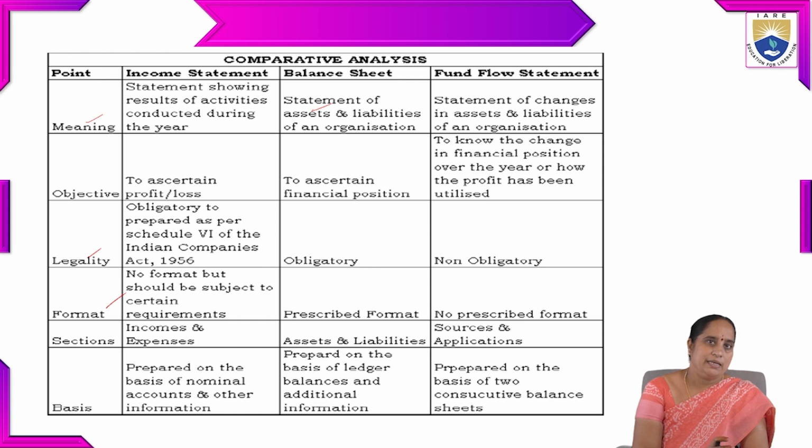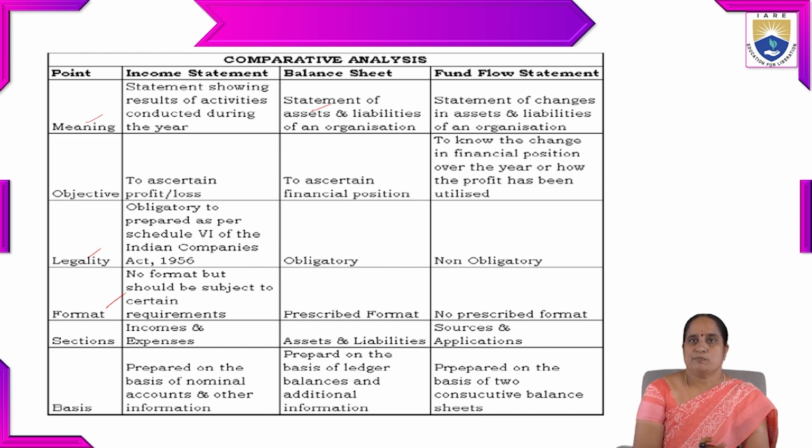Then coming to legality, the income statement is obligatory to prepare as per Schedule 6 of the Indian Companies Act 1956, the balance sheet is also obligatory, and funds flow is non-obligatory. Coming to the format, for the income statement there is no format but it should be subject to certain requirements. Whereas the balance sheet has a prescribed format. One has to follow the same format.